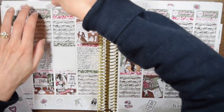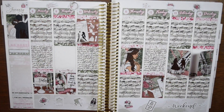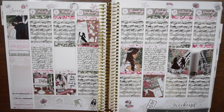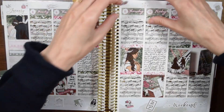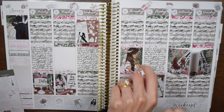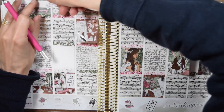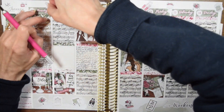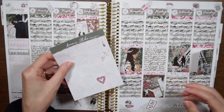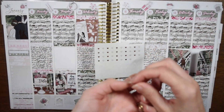I was packing pretty much every day this week. On Tuesday I was focusing on stuff under our bed, which was mostly wedding memorabilia — we still had stuff in boxes from our wedding, which was handy for moving since we hadn't taken it out in a year. I was filming a plan with me and was really anxious because no one had picked up at the live scan office. I finished watching Blockbuster and then played with Clover and Evie, who decided to bring me her mouse toy — a cute thing she does to say she wants to play too.